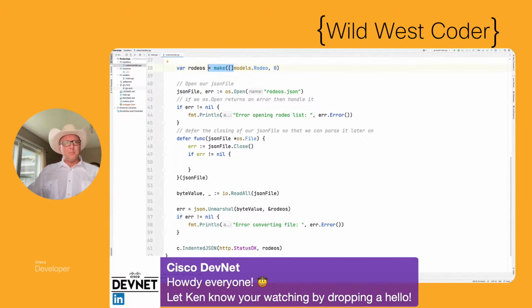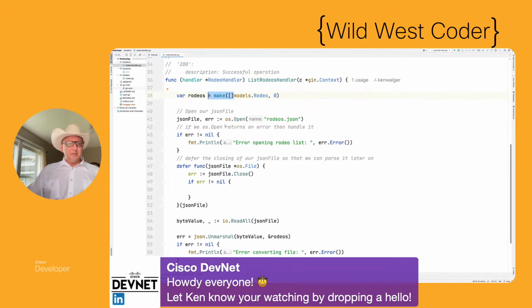That's pretty handy, but we have all our data in the database, and it would be nice to just grab it from the database instead of having a static file that we have to deal with all the time. So let's rework all this to do that.